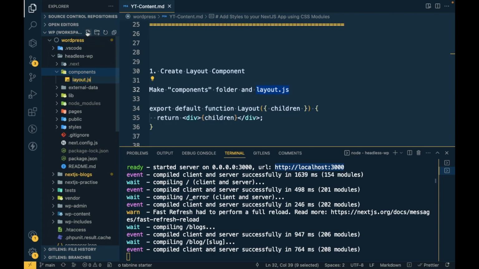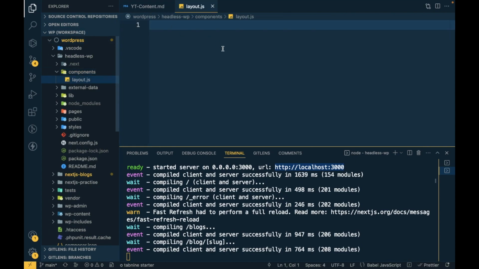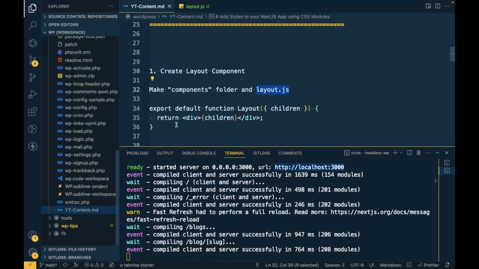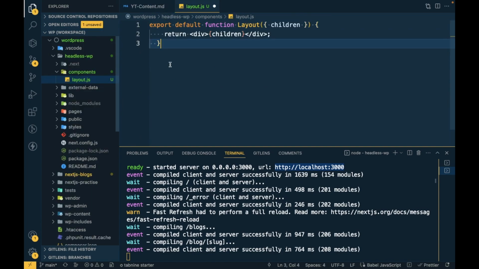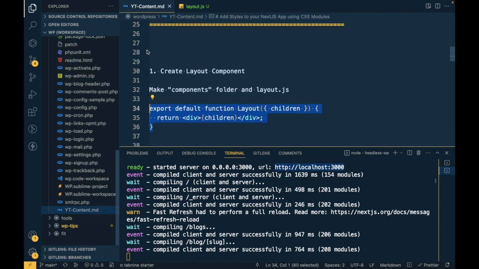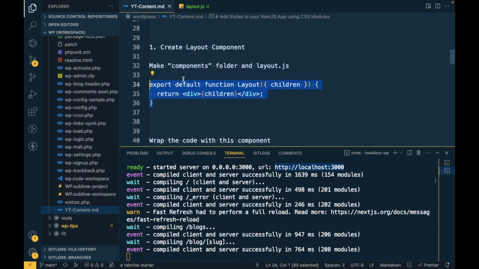We will be creating a layout component. It will be nothing but a wrapping of a div. It's a very simple layout. We will be wrapping all the work we've done so far using this component. So our layout component is ready.